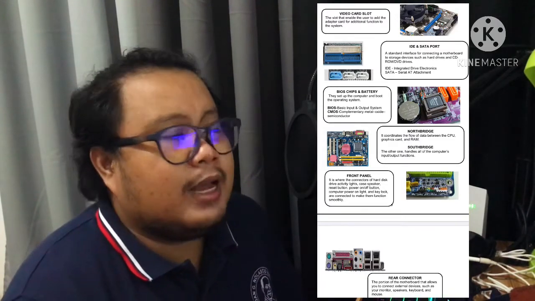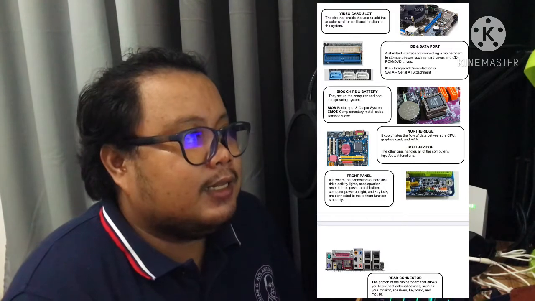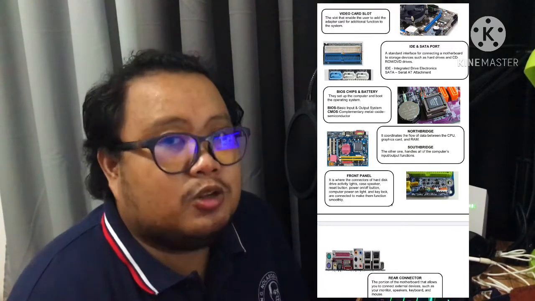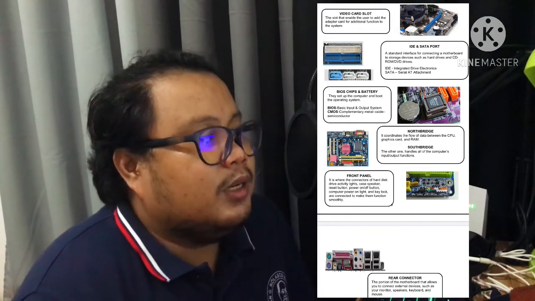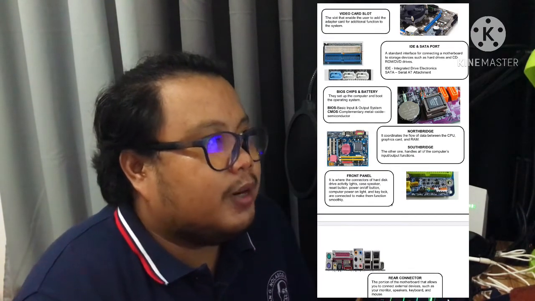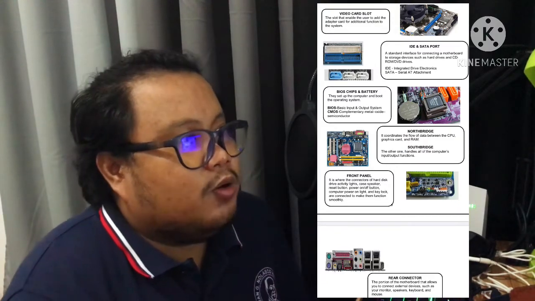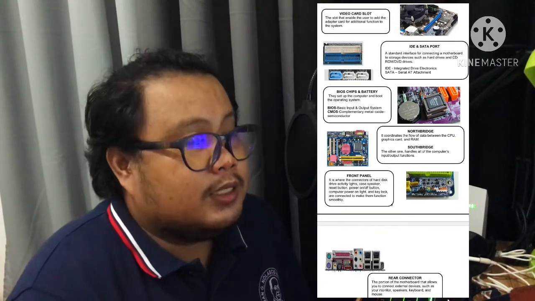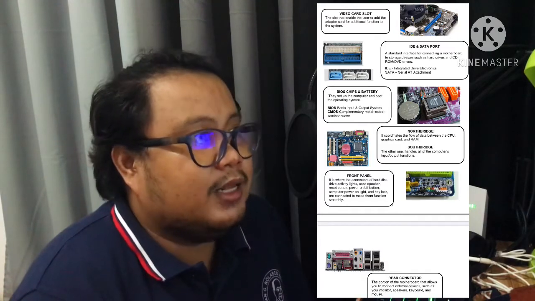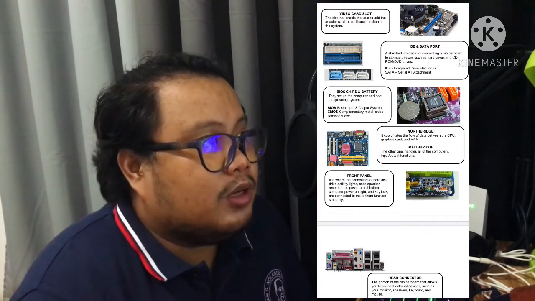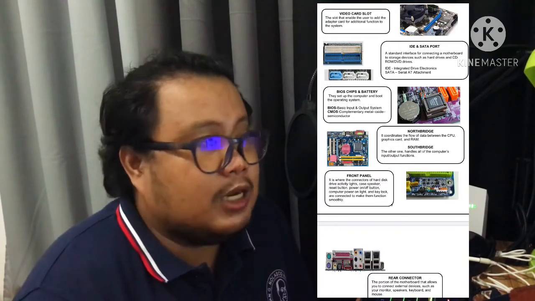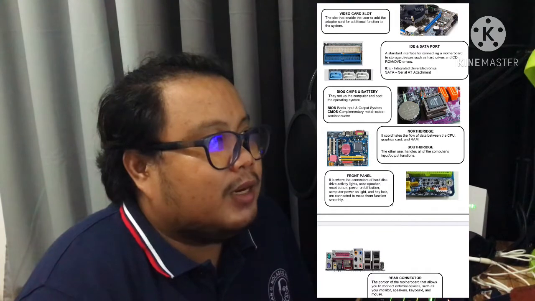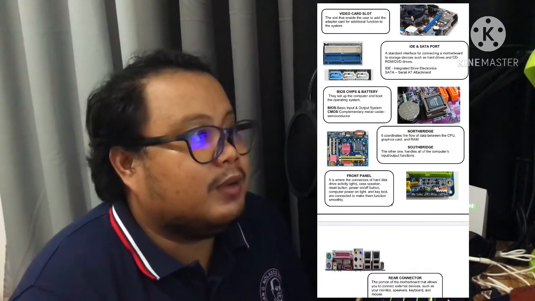So, next is meron tayong yung motherboard natin is nahati yun into 2, the North Bridge and the South Bridge. So, kapag hinanap nyo kung ano yung North Bridge doon, basta ang makikita nyo sa part na yon, coordinate the flow of data between CPU, Central Processing Unit, yung graphics part, and then yung RAM. So, pag nakita mo yung tatlong yun na magkakatabi, hanapin mo dun sa motherboard, yun yung North Bridge. Sa South Bridge naman, nandun lahat yung mga input and output functions. So, huwag tayong malilito ha.